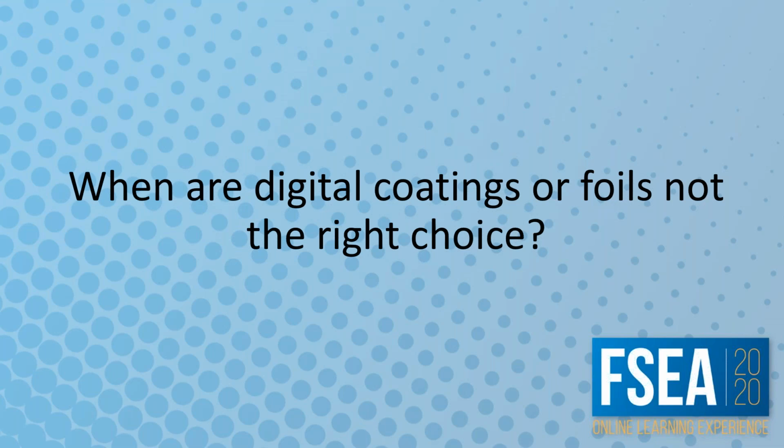As an example, our toner-based Lux liner system would work on dry stocks very effectively. In fact, the foil embellishment kind of takes on the contour of some of those unique substrates. In other cases, though, we would have extreme difficulties with our inkjet type systems working on some of those dry stocks. So the equipment you have and the substrate you have and how those all work together are critical to selecting digital or more traditional processing methods.